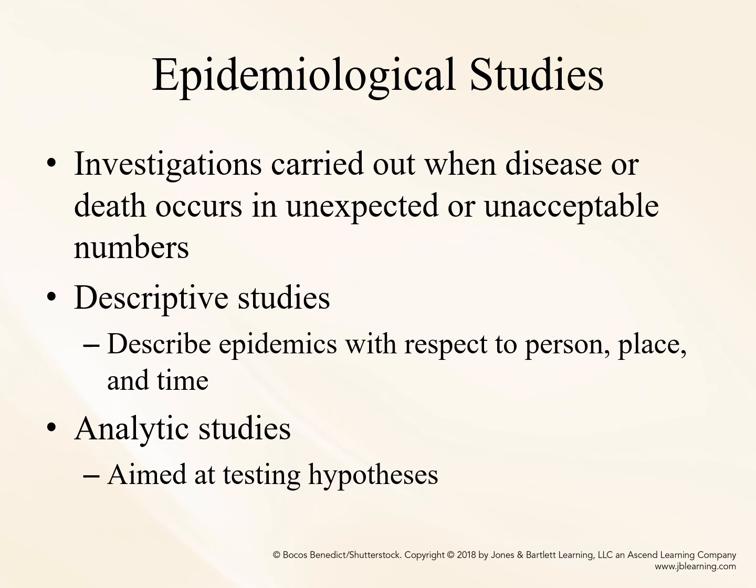So if I have a class of 10 people, this is a simple example, and 6 of you have colds, right? I'm just going to describe it. Out of these 10 people, 6 of them have colds, 3 of which are female. They're all college aged, right? This person lives here, this person lives here. So I'm not doing anything to my sample, I'm just reporting on it. And then we have analytic studies, which are aimed at testing a hypothesis. So they do manipulate the situation.